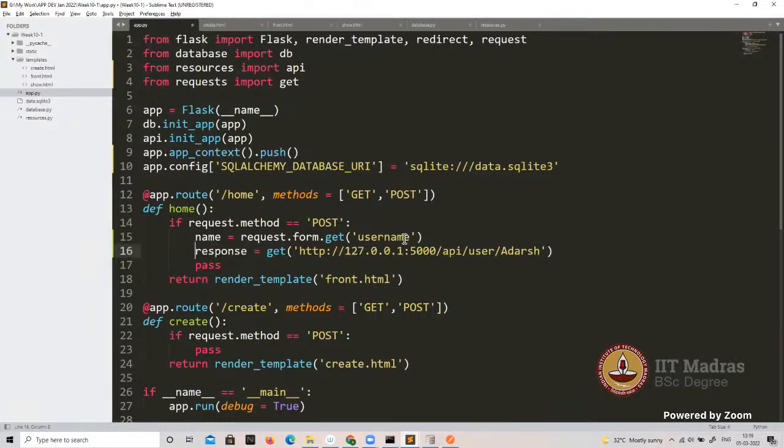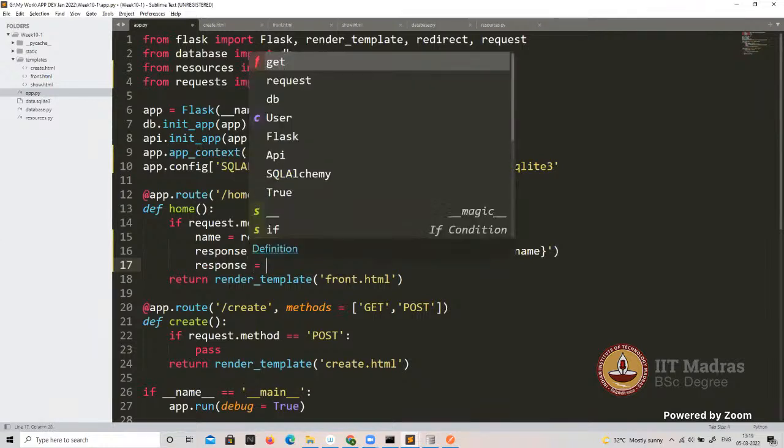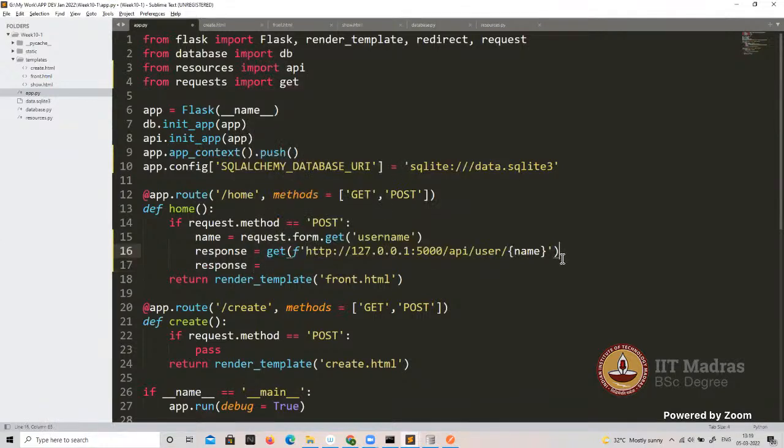So then we have taken this name. Now I want to put this name every time I hit this URL, right? So what I'll do, I'll make it a format string, and just to specify that it is a format string, I'll put F. So see, this is the URL dynamically changing every time I put the name. Now once it gets the response, it should convert that response to JSON because it will get an object. I'll show you how it gets the object.